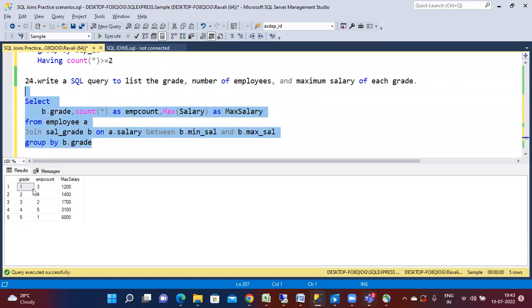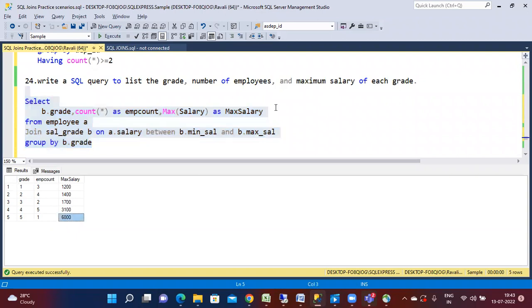See, grade 1: 3 employees and the maximum salary is 1200. Grade 2: 4 employees, maximum salary 1400. Grade 3: 2 employees and maximum salary 1700. Grade 4: 5 employees and maximum salary 3100. Grade 5: only 1 employee and the salary is 6000.